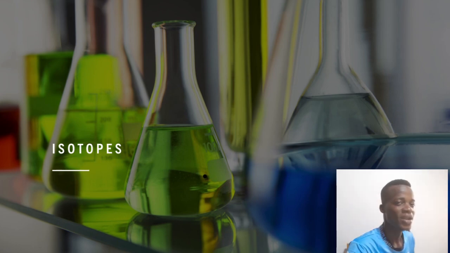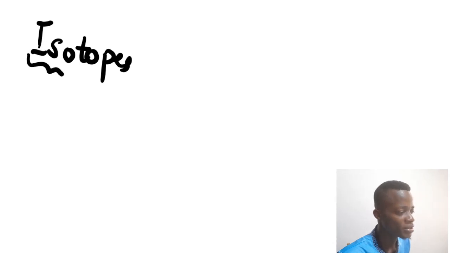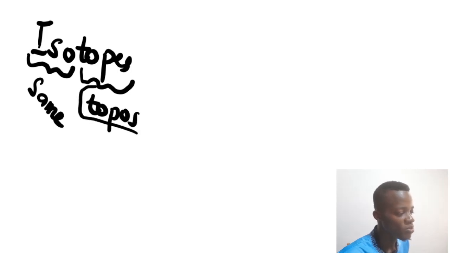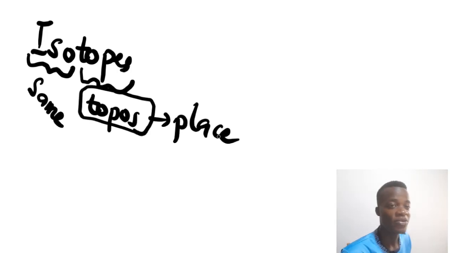Isotopes, right? Let's try to understand isotopes. From the name itself, these terms are not ours, so we all took them from somewhere. Isotopes. Iso means same or similar. And topes comes from a Greek or Latin word, topos. Topos means place, right? That's what my research got me. Topos means place and iso means same.